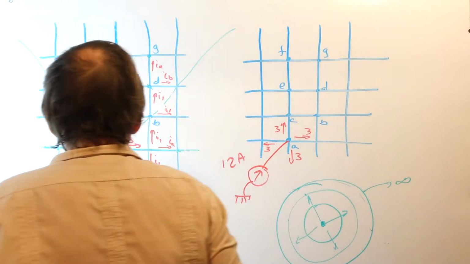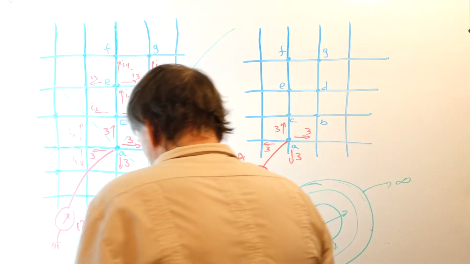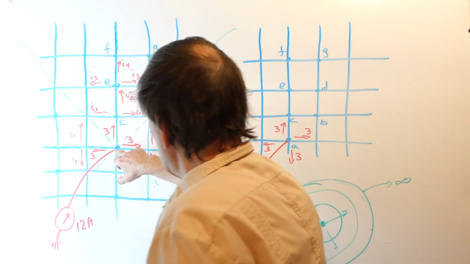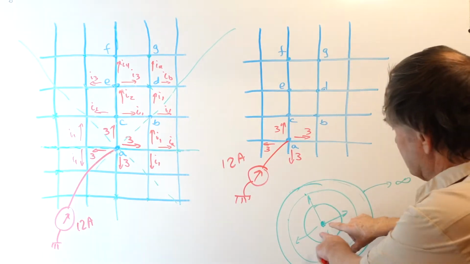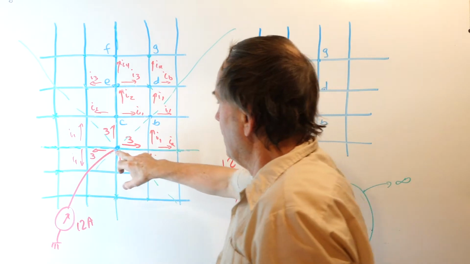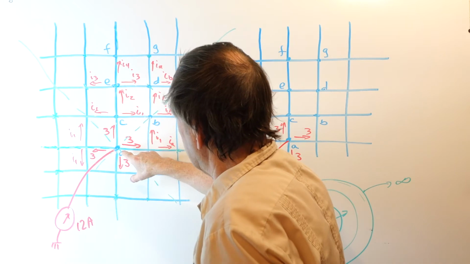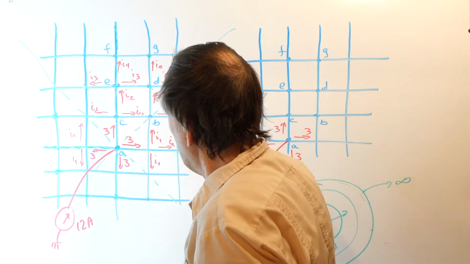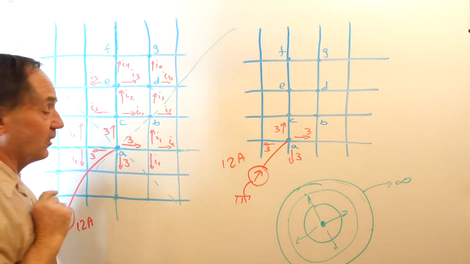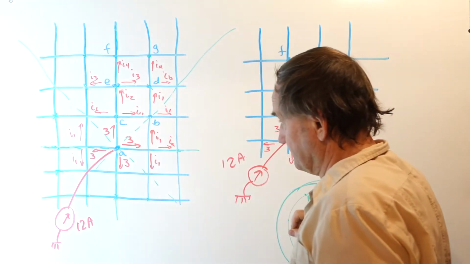Now using this symmetry, we can make some observations here on the network. At the injection point, looking outward, just like here, the network looks the same in all directions. So we see by symmetry that this 12 amp current is going to divide in 4 equal amounts at node A. We're going to have 3 amps flowing to the left, right, up, and down from node A.